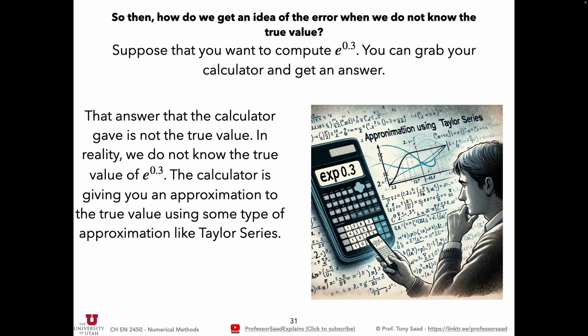So the calculator is giving you a very high quality approximation to the true value using some type of approximation like Taylor series, but we trust that it is the true value because it's a very highly accurate approximation compared to the little approximations that you're doing. So what you just did, when you punched the calculator, gave you just a very fancy formula compared to the rise over run formula that you used. It could have used a rise over run formula with a very small value of h, much smaller than the values we've used, and claimed that to be the most accurate one, okay?